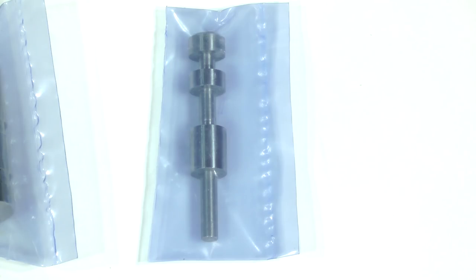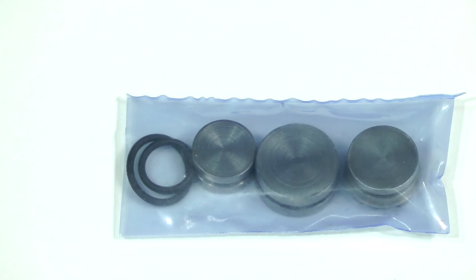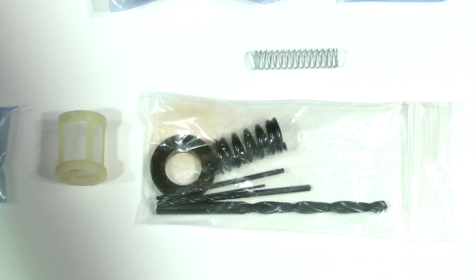The TCC, or torque converter clutch regulator valve, in the valve body needs to be updated too. The replacement valve in the kit is designed to prevent shuddering. There are several improved design M-plugs which have O-rings to replace the original leak-prone ones. Other included parts are an updated small filter, four drill bits for enlarging holes in the separator plate, and one additional item to boost performance slightly.